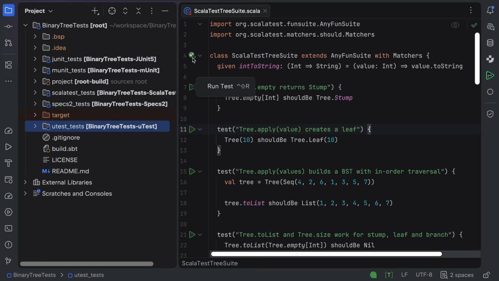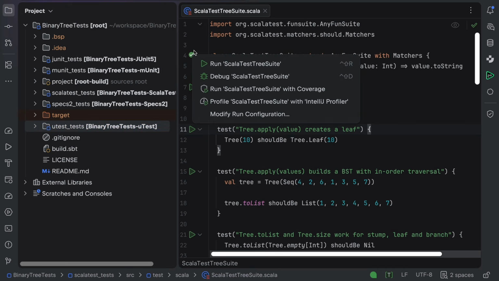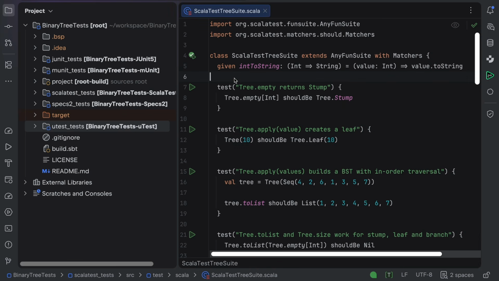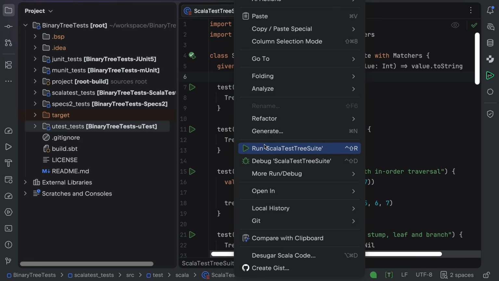Probably the most popular one is the one we've already discussed, by using gutter icons. We can also right-click on the implementation of a single test and choose Run from the context menu to run that single test. Similarly, if we right-click outside the test, but still within a test class, we can run all tests in that test class. And if we had an abstract test class, we could click right on it to run tests from all the classes implementing that abstract class.